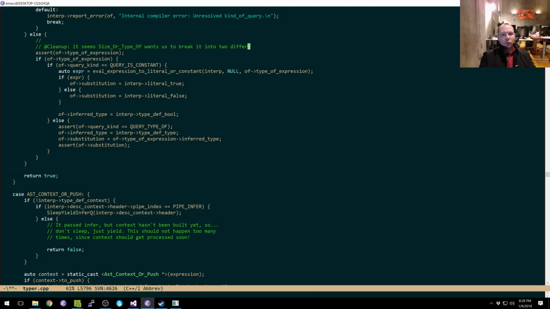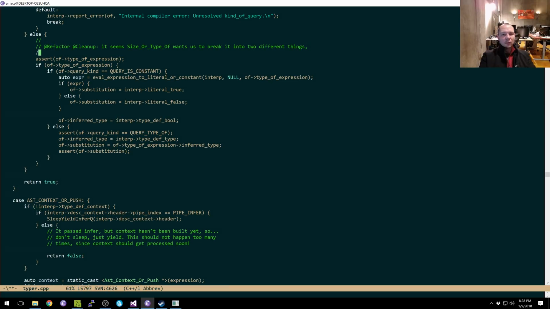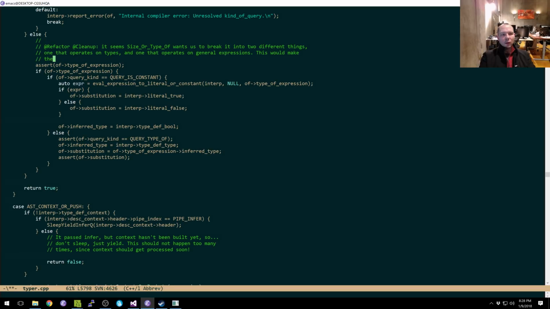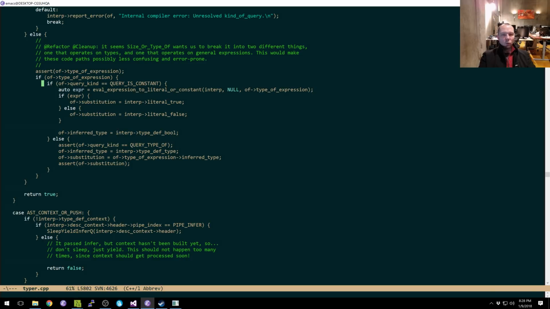This would make these code paths possibly less confusing and error prone. It's good when you have thoughts like that to document them. Okay, but I'm not going to do it right now.